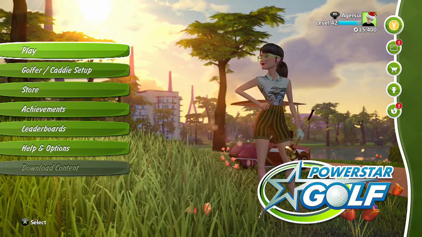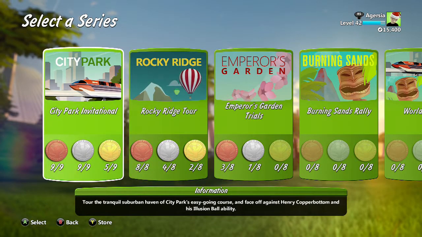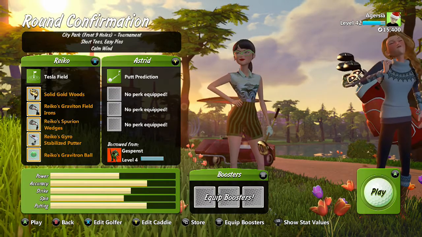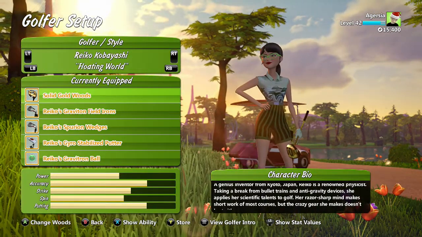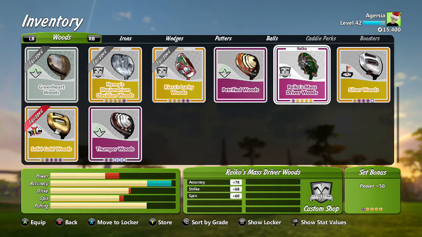This is for Powerstar Golf, which is an Xbox One exclusive arcade game that was available on launch day. It costs $20, but I think it's worth it. It's a lot of fun, and I love golf games. If you ever liked Mario Golf or anything like that, it is kind of similar to that, especially in the shot styles.